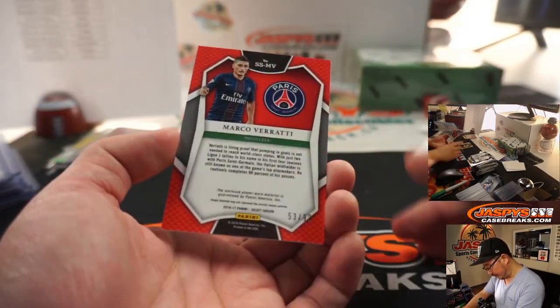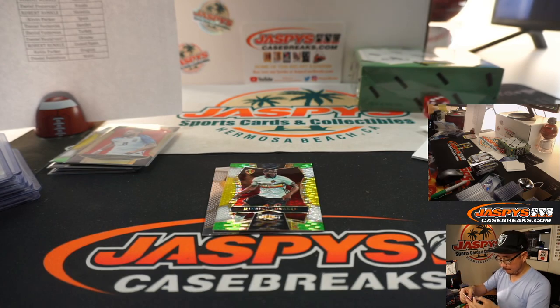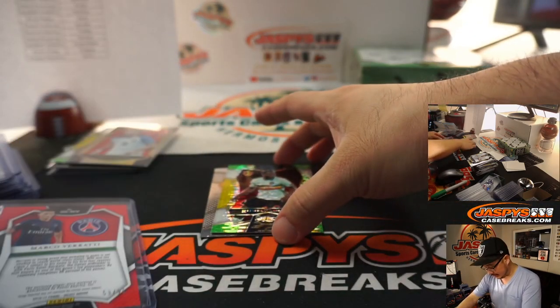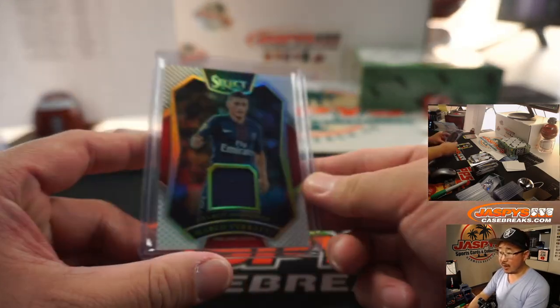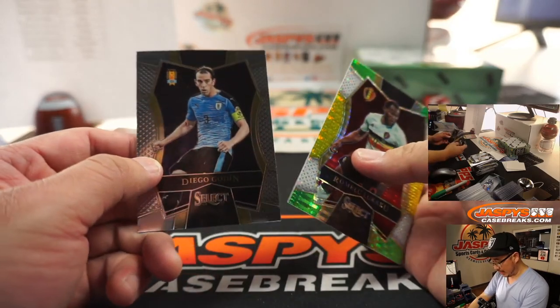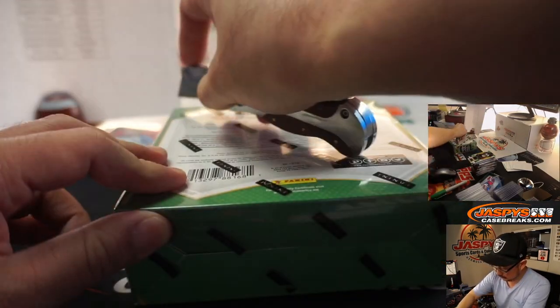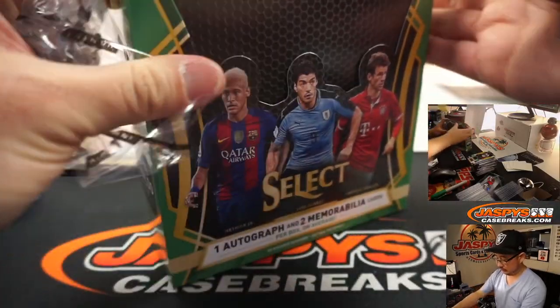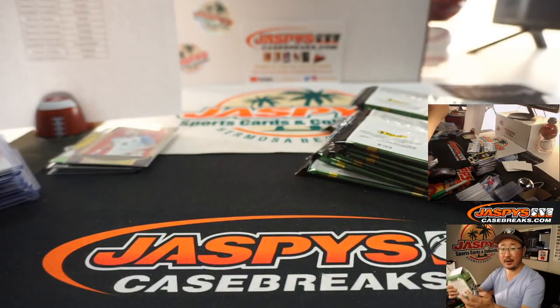And there's Marco Verratti, 53 out of 99, for Paris Saint-Germain. Is he Italian? He is Italian, so that'll go to Italy. That'll be for Robert. There's Romelu Lukaku and Diego Godin. All right, and the final box. There you go. Good luck.